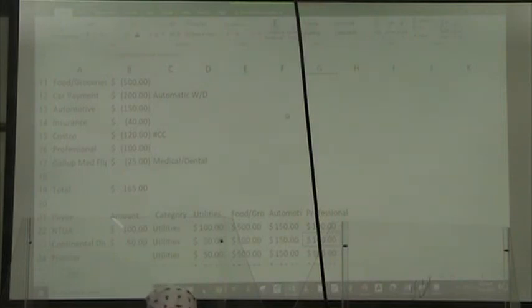Yes, sir? Can you show me the formula for G23? As it happens, when I hit enter, it went right there. It's G22 minus B23. Oh, okay, well, look.